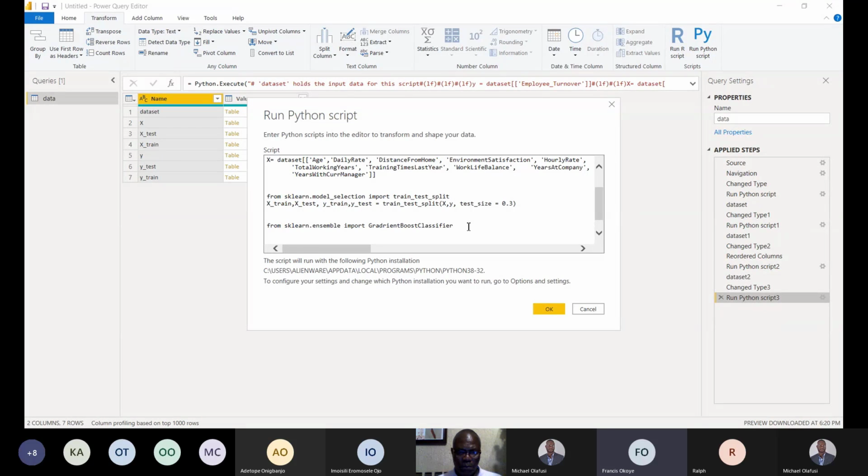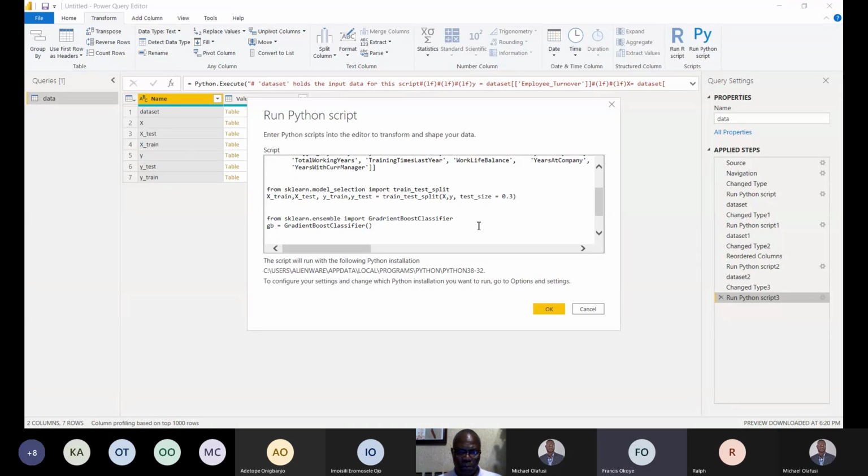Okay, the next thing we are going to do is create an instance. Instead of calling gradient boost every time, I will just summarize it and call it GB, short form for gradient boost classifier.